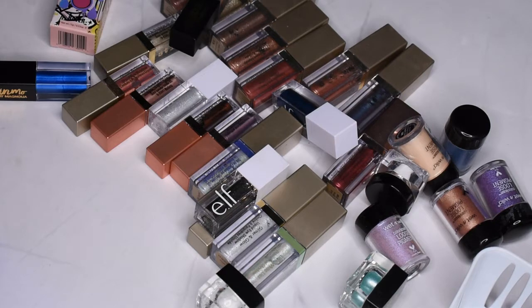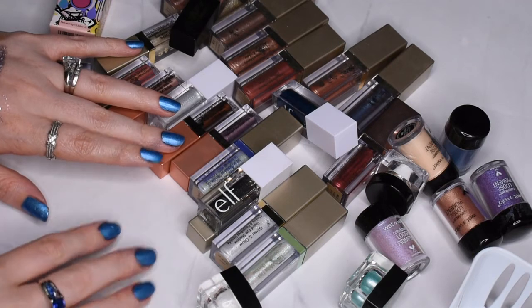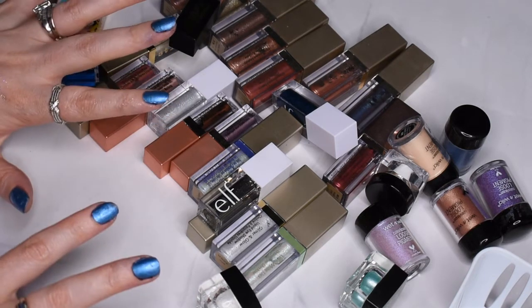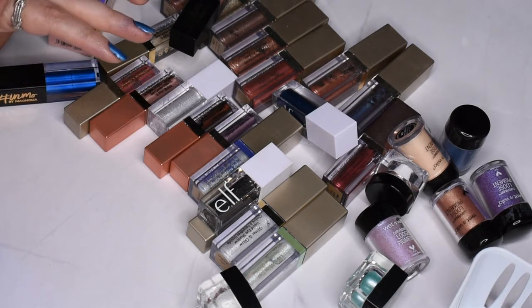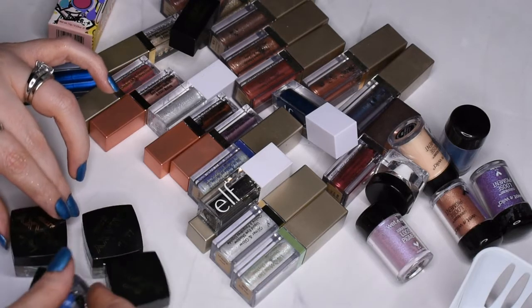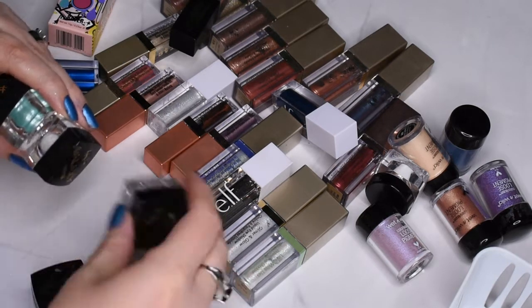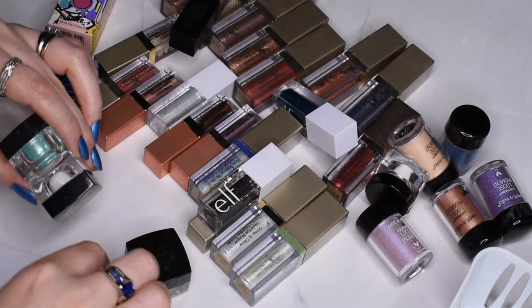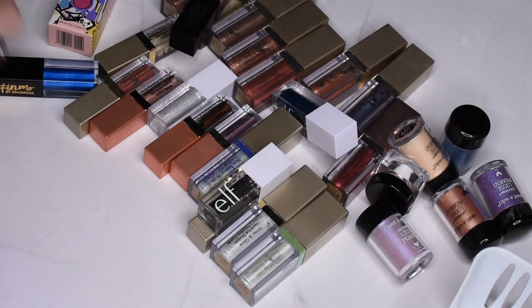So, so pretty. Like I said, you guys, this is not meant to be a declutter. This is definitely more of a collection kind of video so you can see what I have, because I did a big declutter last year and the year before, so I feel like most of what I did not want I've already removed from my collection. So really now it's about fine-tuning my collection, making sure nothing's expired, and just showing you what I have. So I have a handful of these glitters from Ashley Lee Cosmetics, and these are, again, eye safe pigments. They're all really pretty. This silver is to die for, beautiful blue, and this bronzy gold, so I'll be keeping all of these.